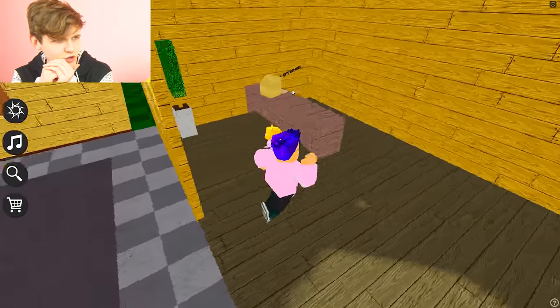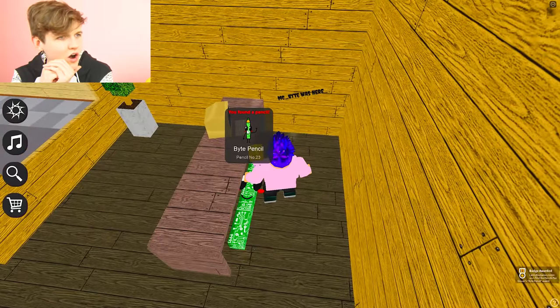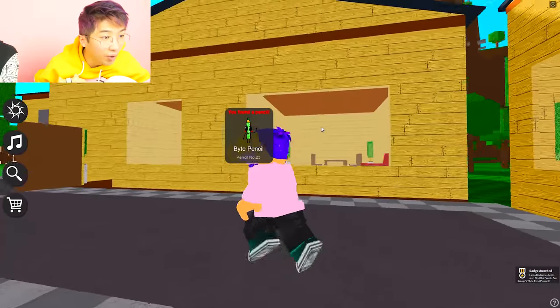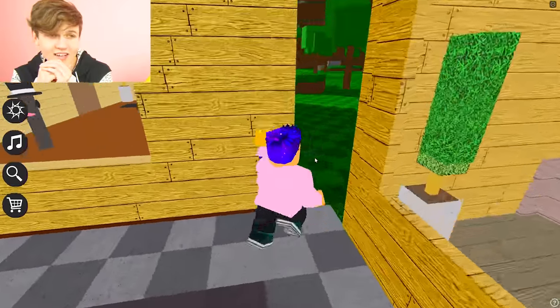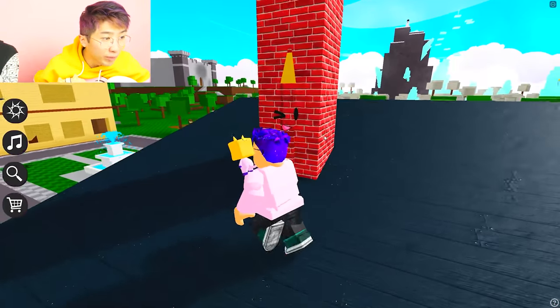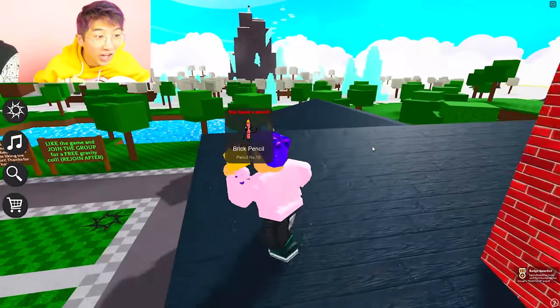Do you have to go in through the roof? I'm gonna go in here. What does this say? Oh, there's a pencil here. Oh, bite pencil. McBite was here. That's pretty nice. Okay, guys, wait, how do we get in here, bro? Oh, okay, so this game is pretty tricky, guys. This game is not as easy as we thought. Oh, there's a pencil right here, brick pencil. Oh, cool. This is awesome.